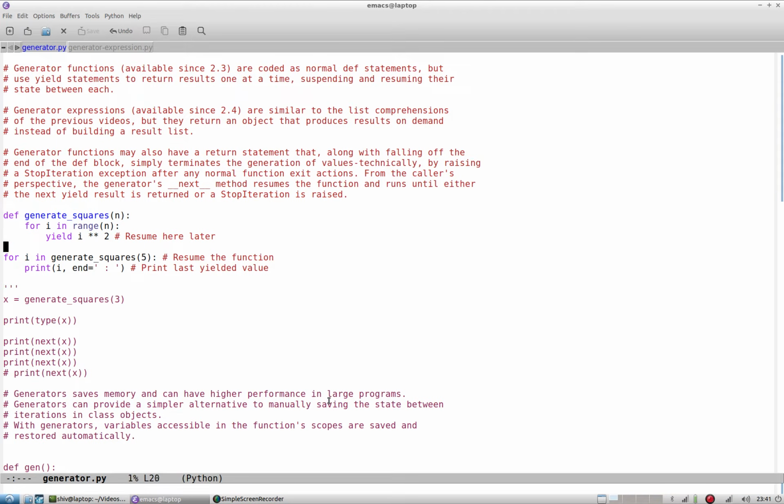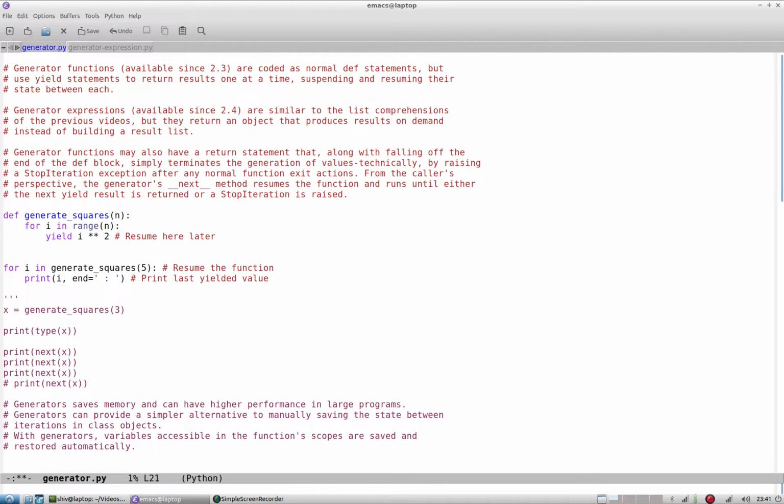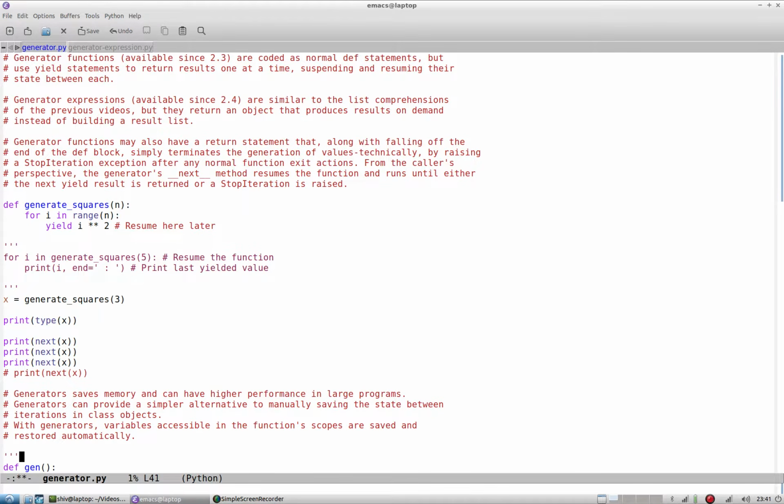Now, if we comment this section out, for example, not this, this one. Now we create a generator object here, x is equal to generate squares 3. Then the type will be a generator class, and you can call next on this x to print various values.